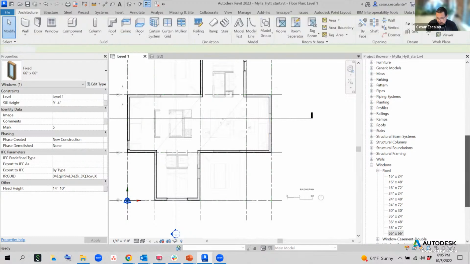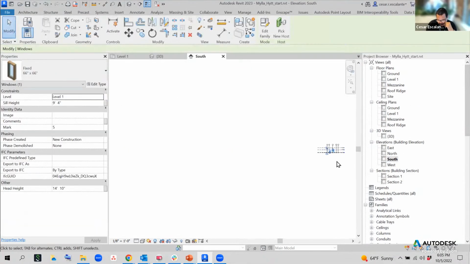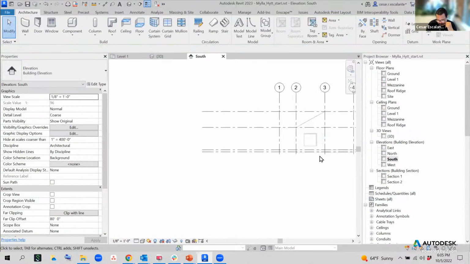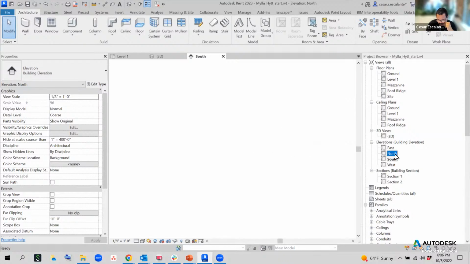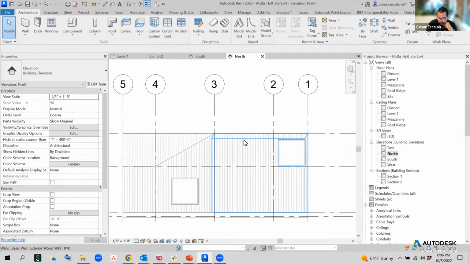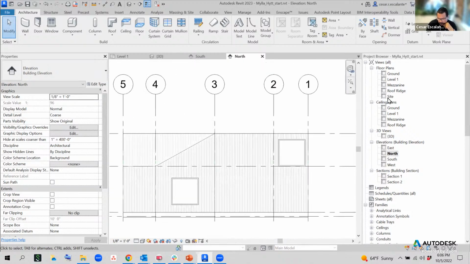You can open the south elevation from the project browser. Here's the north elevation. I think that's correct. That looks approximately like the design intent.